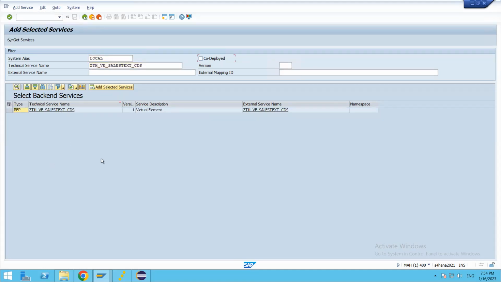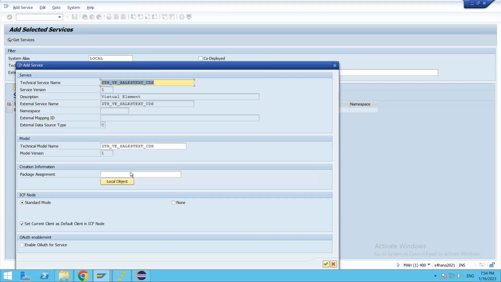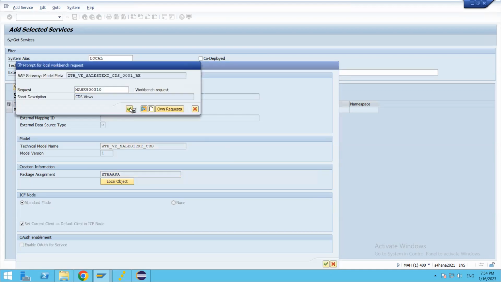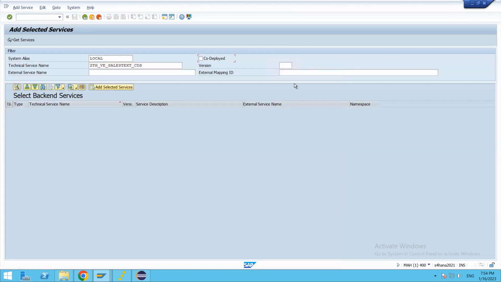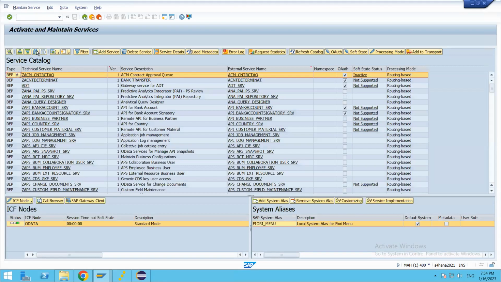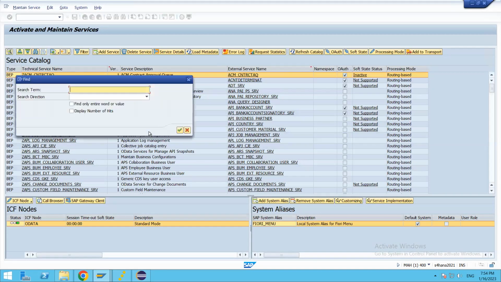Just right before handing over the data to the consumer, our virtual element will be triggered, providing all the data that has been determined from the CDS view.